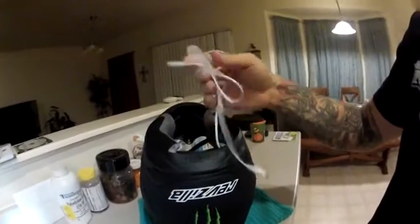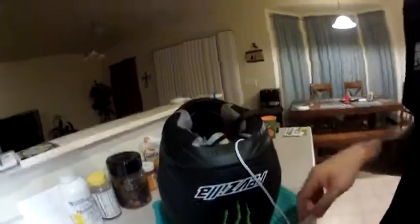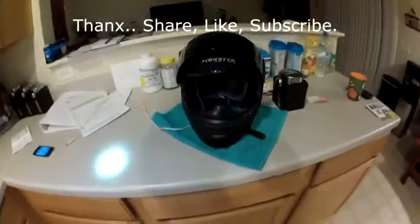Or you can get a really short one. You can cut the wires here and get a little short plug and just plug it right there so you don't have this extra wire, which I might do. But that's it. That's how you put some speakers in your helmet. You don't have to worry about headphones anymore.